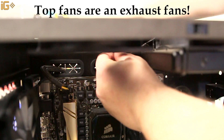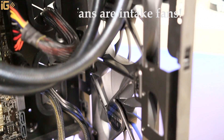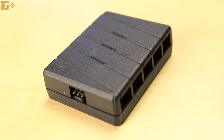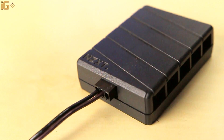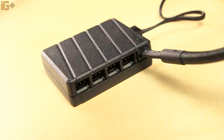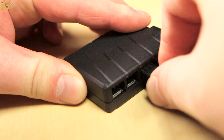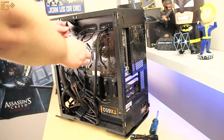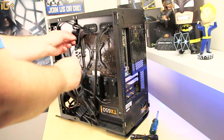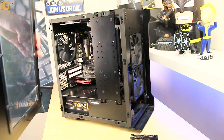Note that top fans are always exhaust fans. Then mount your front fans — I eventually managed to do it in this case, but it turned out to be a royal pain to work with. The next part is to connect those fans to something. If you bought a hub or a controller, connect them there; if you're connecting to your motherboard, just connect to your motherboard and that's it. After that, make sure you tuck up and tie all the cables, then proceed to assembling your case back together — put back the panels, screw everything back up, and you're done.